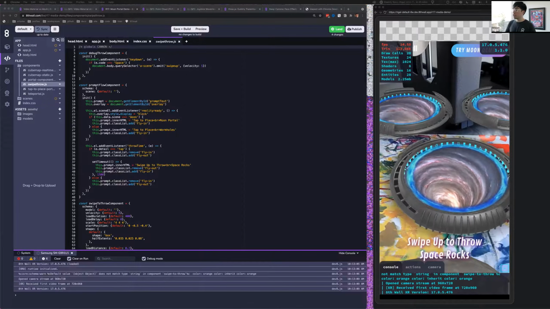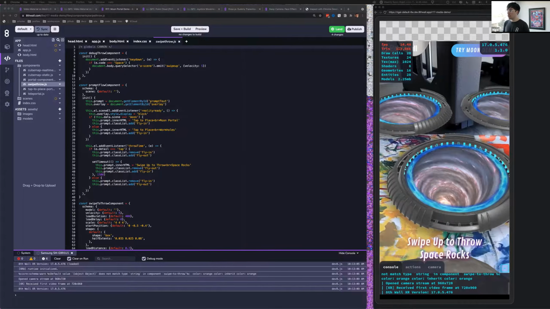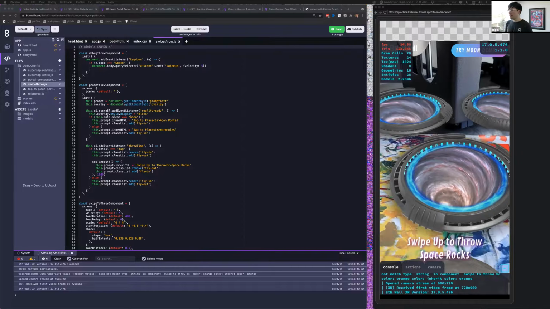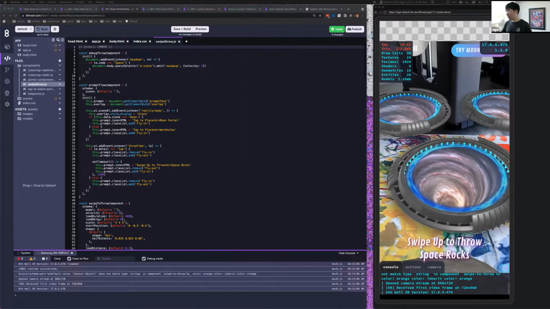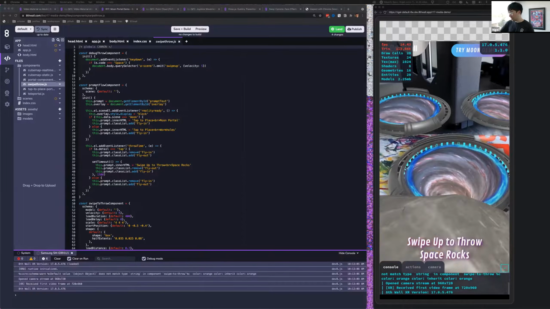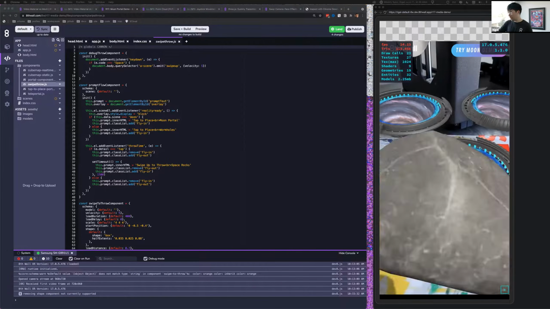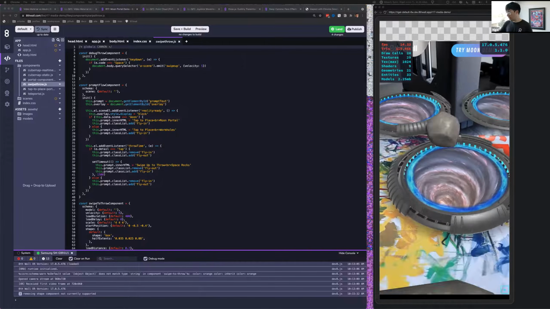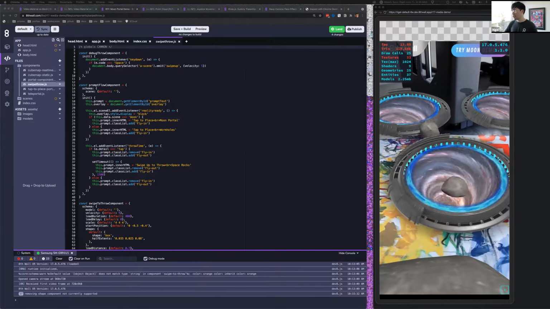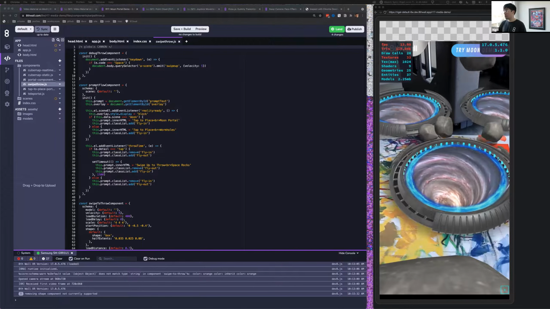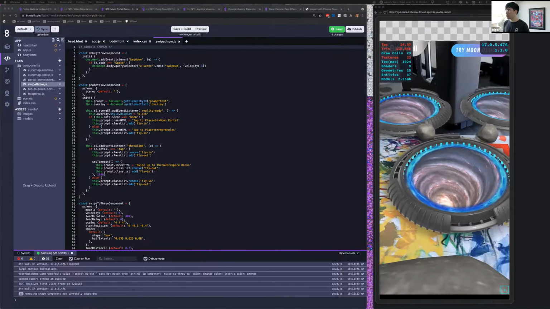Geometries, this is the total number of geometries you have in your scene. That's different than meshes, which are composed of both a geometry and a material. And then entities, so this is A-Frame specific, right? This is the number of entities you have. So as I throw rocks here, you can see that these counts increment. I have 31, 32 entities. And I'm also increasing the number of geometries because I'm not doing any kind of geometry instancing, so it's loading this every time. So this is another opportunity to see these things and figure out new ways of optimizing your scene just by looking at these numbers.